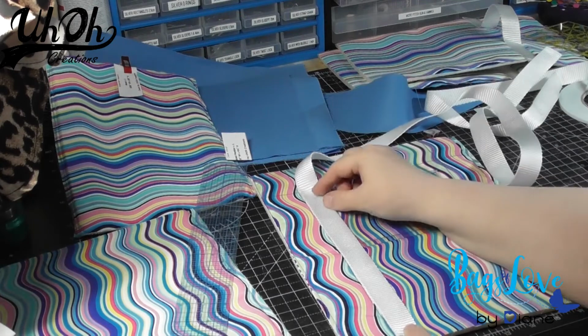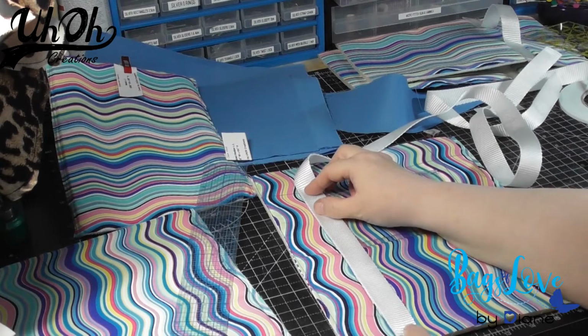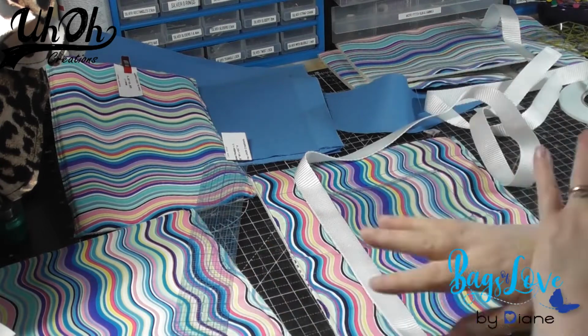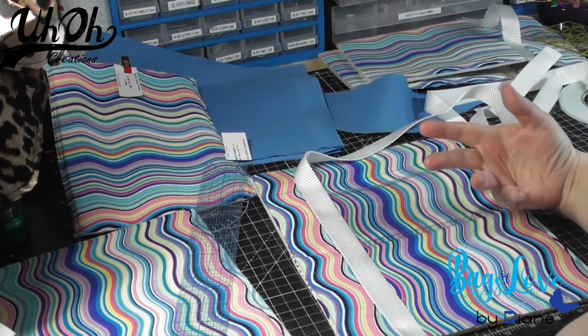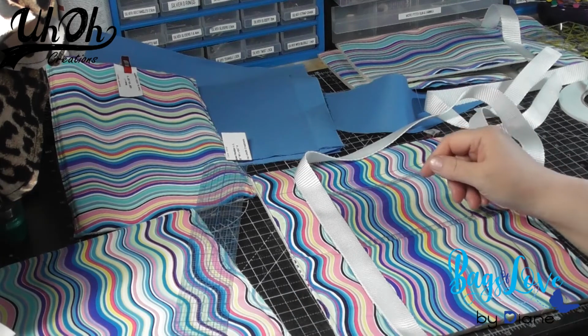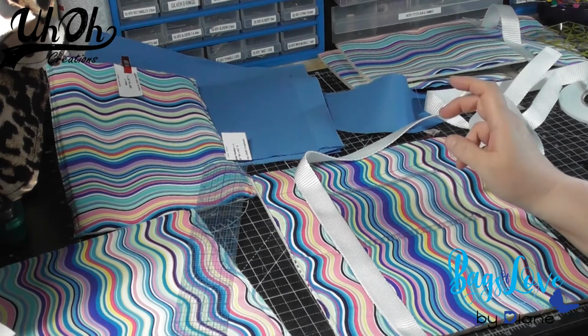If you want to add a stitch box for added strength, you can, or you could indeed add rivets. And I'm sorry, I forgot to say earlier on when I said there's no hardware, there is. There's the frames. I completely forgot about them, and I don't have them here because they're on order, so that's why I forgot about them. But yes, so apologies there, you do have the frames, and I will try to remember to put a note on the screen where I said that. Hopefully I will. So apologies.